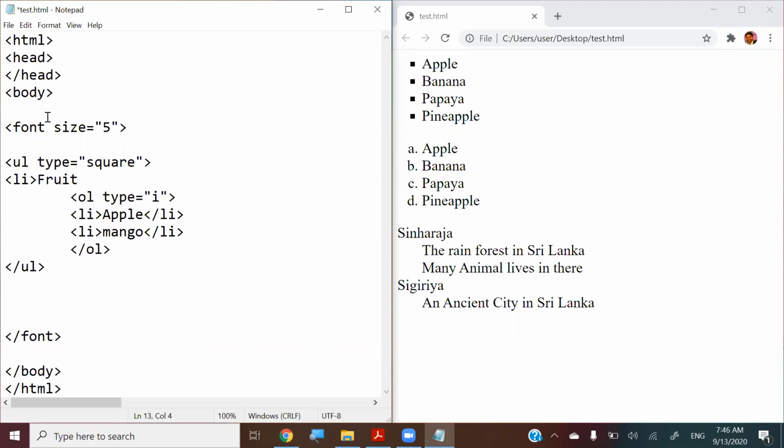So my ordered list starts from here and ends from here, and it is inside an unordered list, under this list item. So this particular list item will get closed from this particular place.